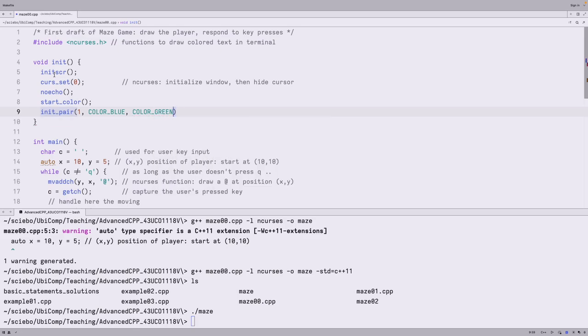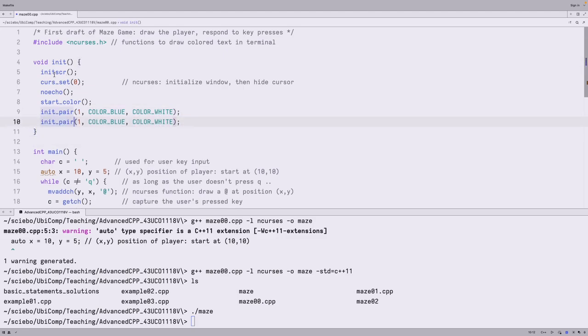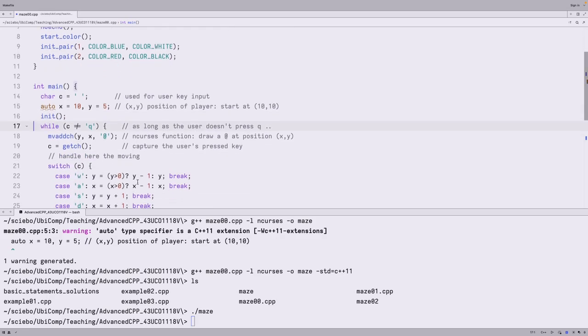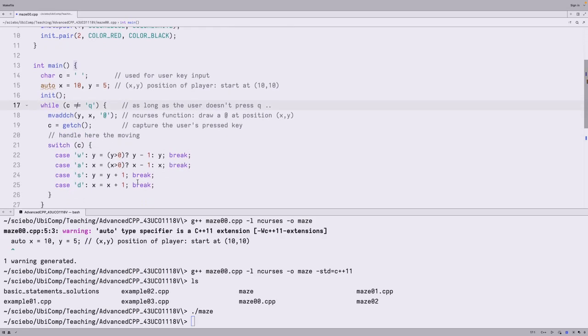That would look a bit strange. Maybe let's do white. That would definitely be good for a background, for instance. And then for our foreground, we can do red on black, something like that. I mean, you can choose any color you'd like, really. There's plenty of them. So now we don't have to write all of those over here in our main function. We just write init and we call our function, right? And we've abstracted part of our code. We kind of started dividing things up.